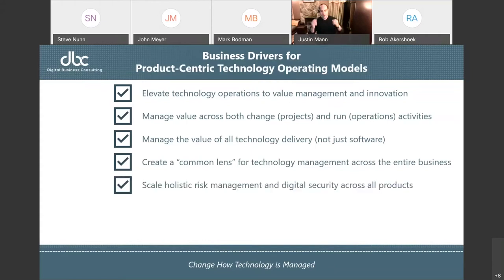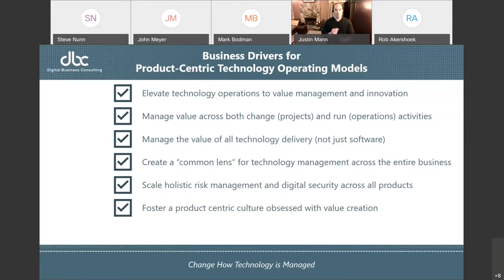As we start to drive our digital transformations faster and faster, the question becomes how do we make sure that digital security and risk management are actually keeping pace. We also want to think about how to build off the momentum of DevOps and agile and continue carrying a culture focused on products and value creation, making sure everyone in our organizations is thinking that way. At the very least, a technologist should see themselves as supporting a critical link in a technology supply chain leveraged to deliver the products and create value for the business. And we need to figure out how to accomplish all of this in a way that actually scales.